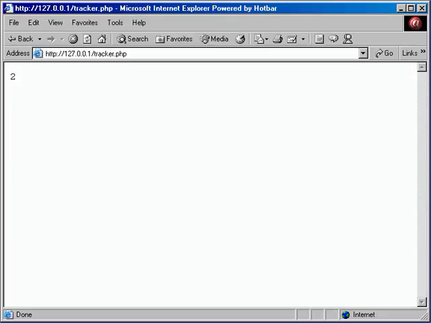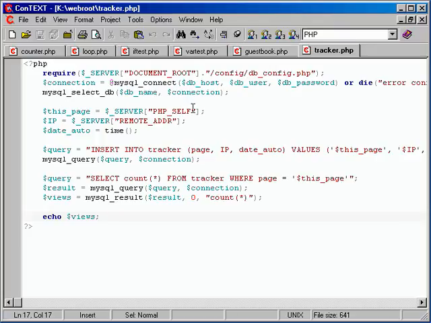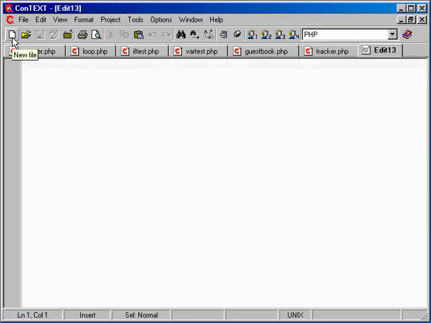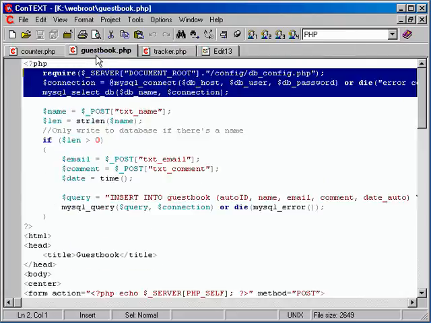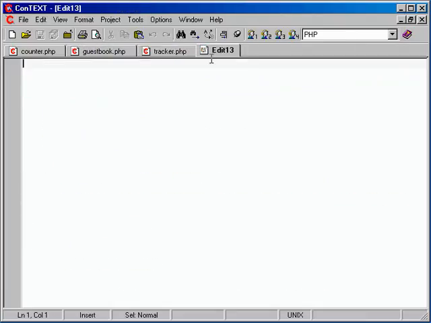Now let's go ahead and write some other basically pseudo real pages that would utilize this tracking function. So I'm going to go ahead and start a new page, and this is getting a little messy, so I'm going to close out some of the older scripts. Like we don't need to worry about loops, if, the var test. Might leave the guestbook open. So this is going to be more like a normal page. I'm actually going to write a little bit of HTML just to simulate one of your actual web pages on the site.